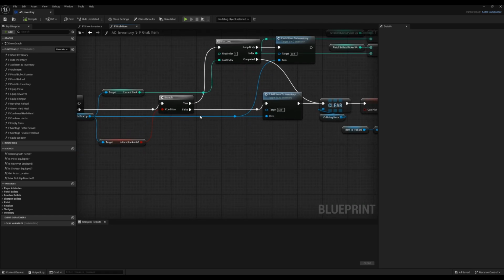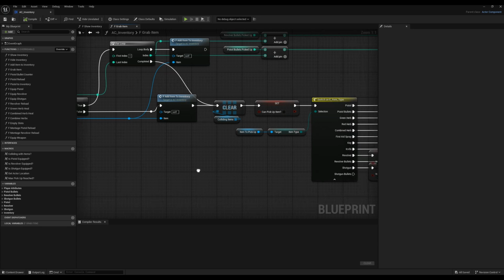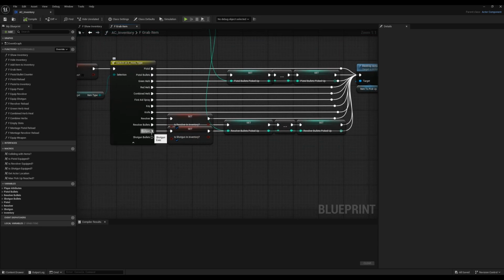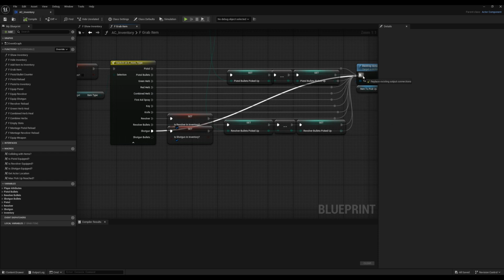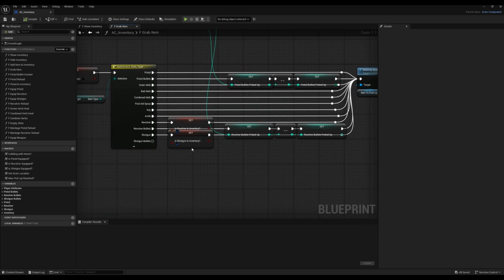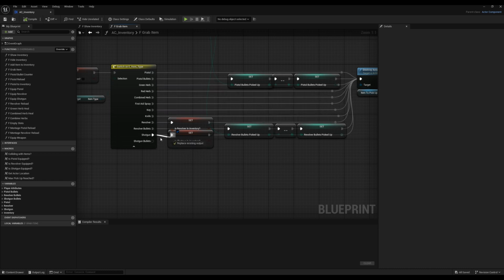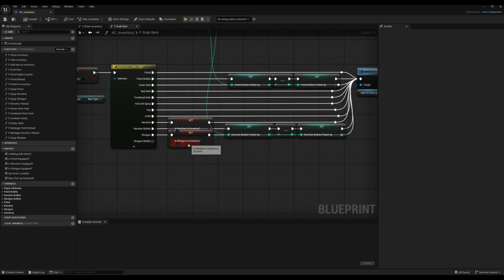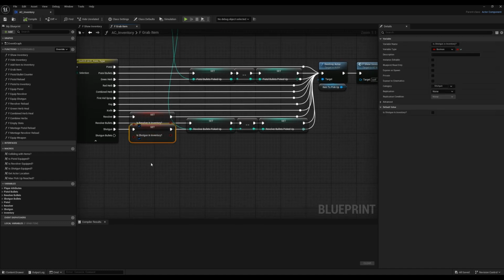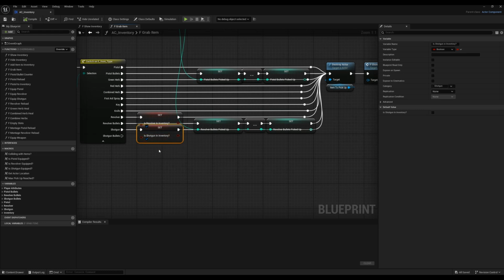So weapon goes here, stackable is false, we add, and then you can already see here in our grab function, make sure that you drag your shotgun bullets and you destroy the actor. Before you do this, you create a boolean. You set this boolean here and you set this to true, and you connect this one. In my case, the boolean is called is shotgun in inventory, because we need to have this. Once we pick it up, our shotgun is set to true. So is shotgun in inventory is set to true, okay?